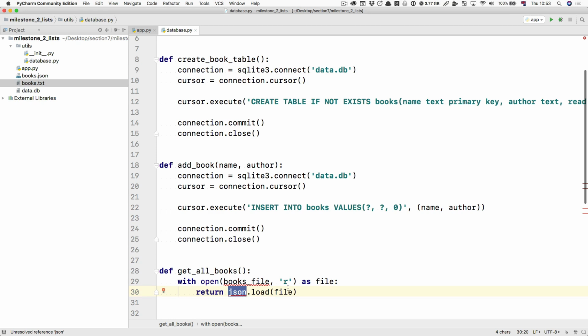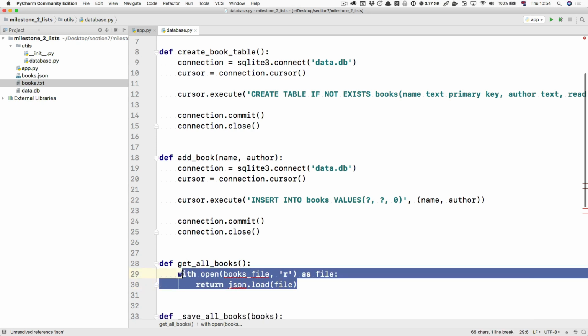You know how to do all of this except for actually getting the books back. So, you know how to set up the connection, get a cursor, execute the query that will select all our books, commit, and close. I'd encourage you to give this a go now. Just implement as much as you know about this function, and then we'll explain exactly what we're missing and how it works. I hope you got that.